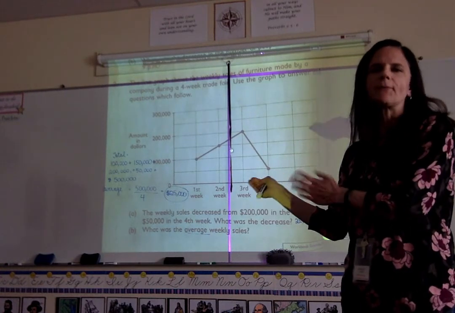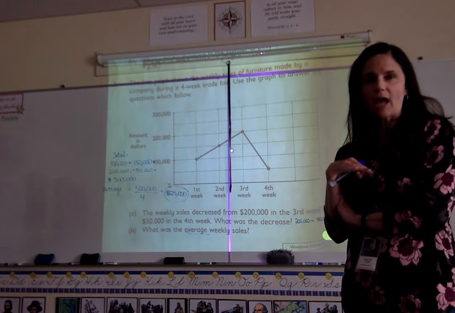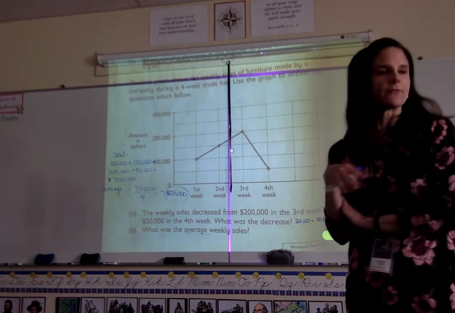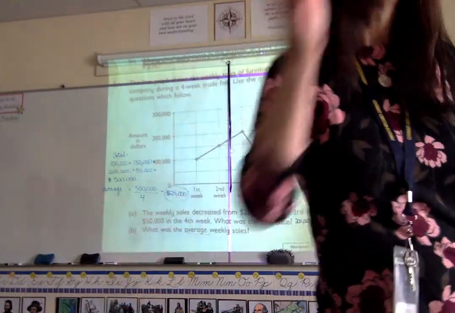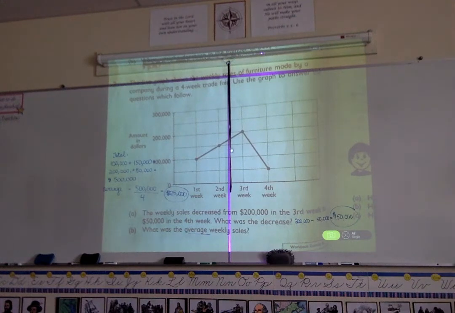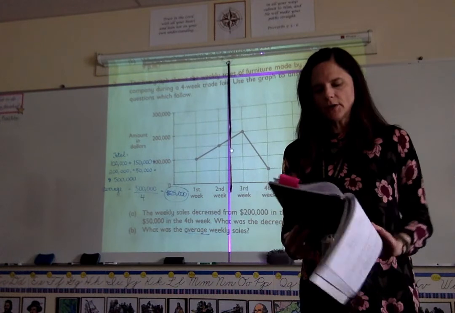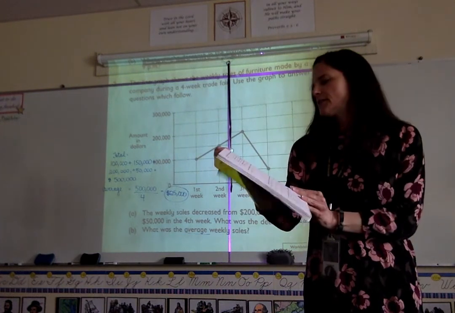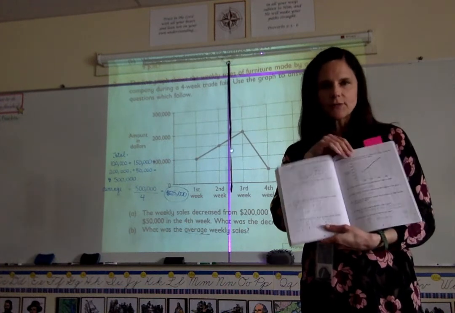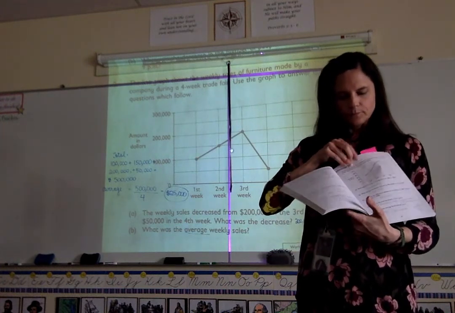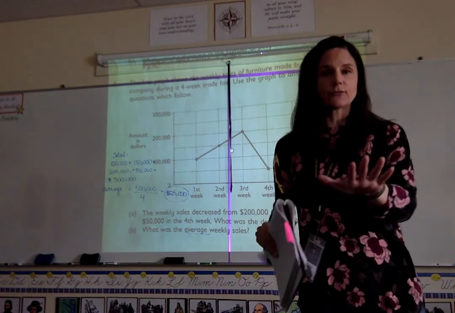So these are just some typical types of questions that you're going to be answering as you interpret line graphs showing different types of information. For homework, you're going to be completing just part of an exercise in your workbook. This is exercise 36, and it begins on page 61. I'm going to have you just complete page 61 and page 62. That's it. That's not the full exercise, and that's okay.